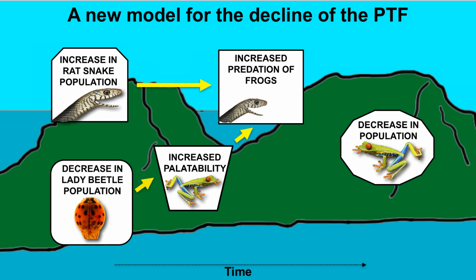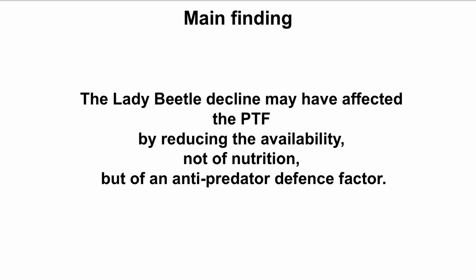But they also open the door, as it were, to the possible involvement of other predators, and in particular to the birds of the rainforest canopy, such as the late flying kingfisher. To put it most simply, we propose that it is the reduced availability, not of nutrition, but of a toxic defence factor, that has led to the decline of the Picobar tree frog. This, of course, is still highly speculative, but many of the predictions from this proposal are readily testable. For example, we are now studying captive frogs raised on different diets, as per our third experiment, and analysing them chemically for candidate deterrence factors.